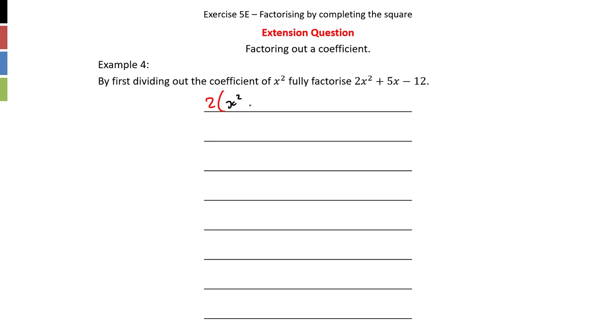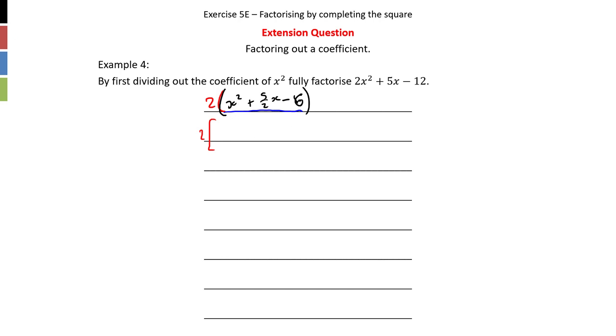So we're left with x squared plus 5 on 2x minus 6. I almost wrote 12. Now, this bit here, straight away we've got 5 on 2x. You'll be thinking, I can't do that via inspection. And most of the time you can't, so you'll go straight to completing the square. So we have our 2, I'm going to leave it at the front. I'm going to put a square bracket in here.